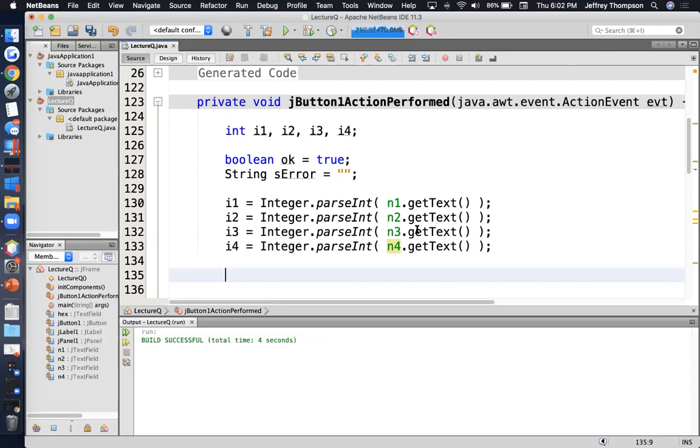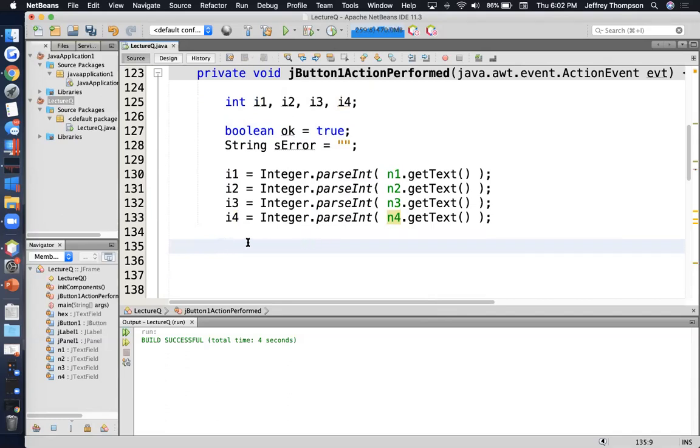Now we need to make sure that they're not negative and they're not larger than 255 because that's the maximum value that you could hold in a single byte. And the IP address is a sequence of bytes. So if, parentheses, I1 is less than 0 or two vertical bars, I1 greater than 127, whoops, 255, then it's a problem.